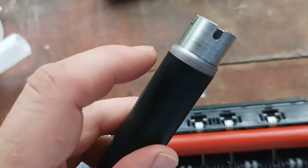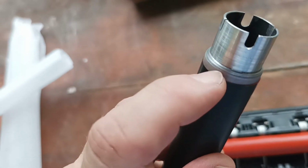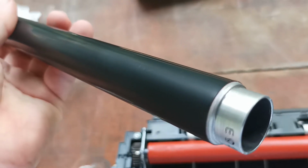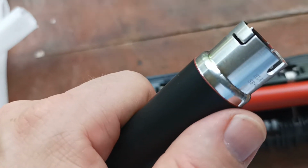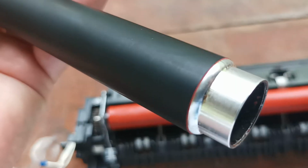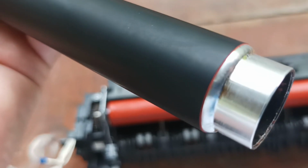So the fuser roller is black on the outside. On the inside it is orange. It has two layers on it. So if we use the knockoff roller, we can see straight away, it's very easy to see. You have the black outer coating and an orange inner coating. You can see it much better there.